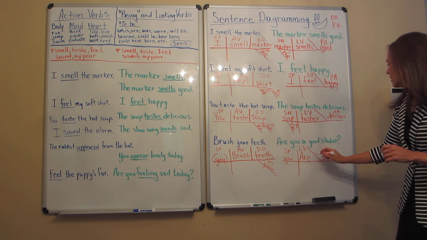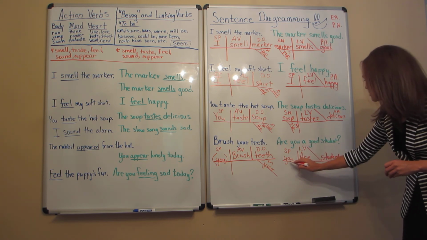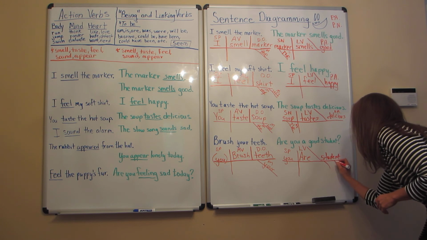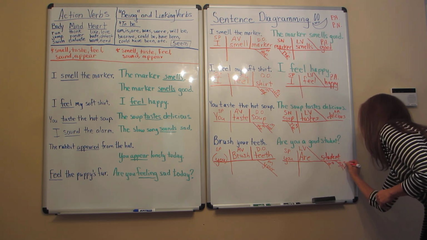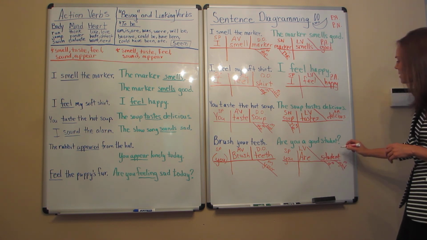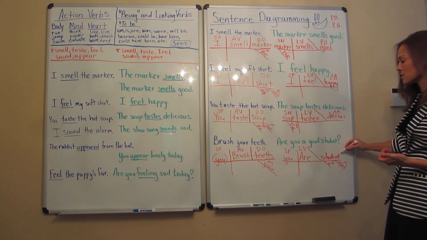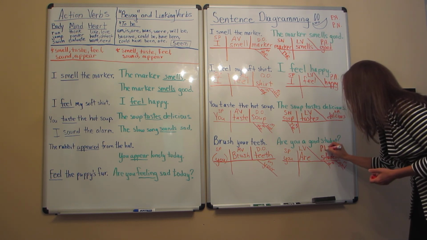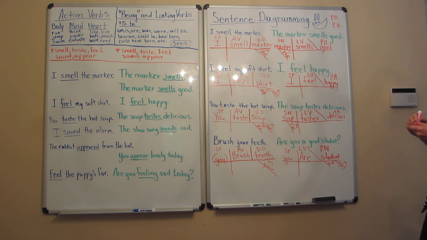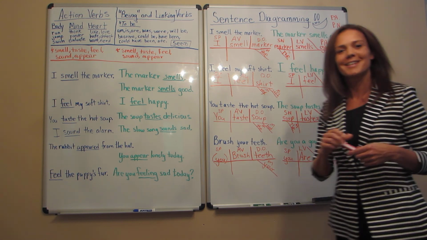You are a good. A good are, a good you, or a good student. You are a good student. So A modifies student and good modifies student. They're both modifiers, they're both adjectives. Student is what? Is student a noun or an adjective? It's a noun, so you're going to have a predicate noun, also called a predicate nominative. So that's your PN. And that concludes the lesson for today.